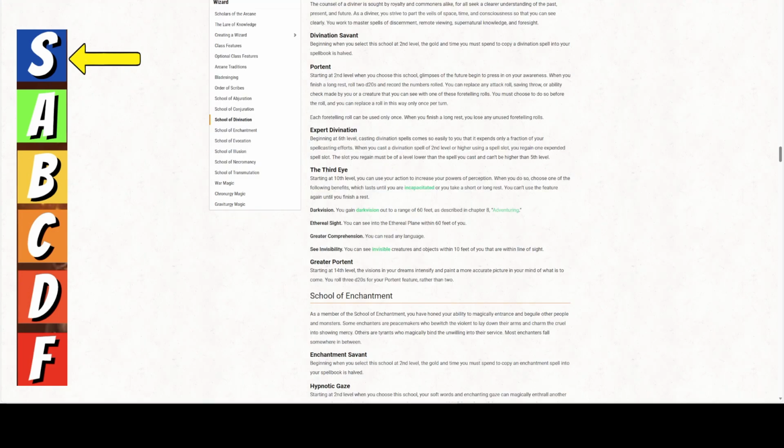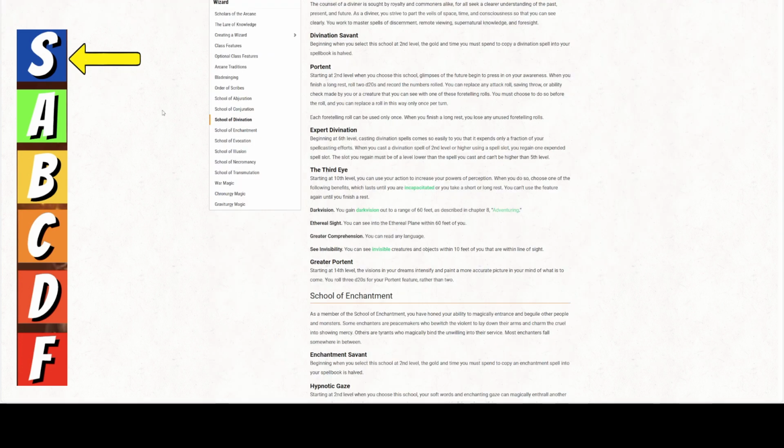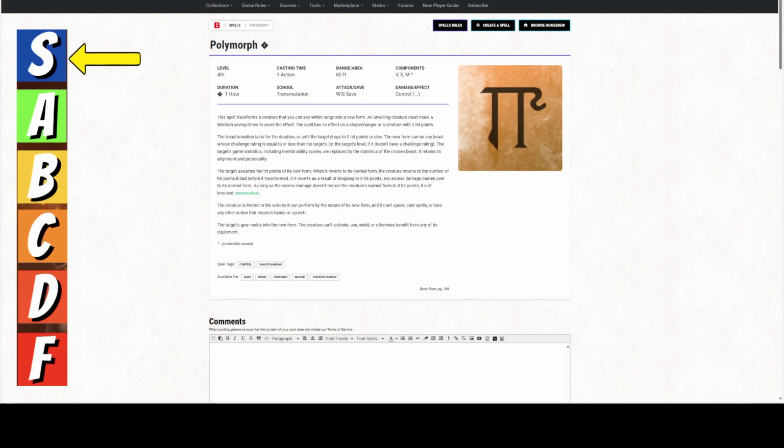Wizard class. Wizard is in the base, so it is a base class for wizards. Divination wizards have the portent ability. I got two 20s. One of those I rolled a 3 on. Here's your 3 for your save for Polymorph. Good luck with that. You are now changed.